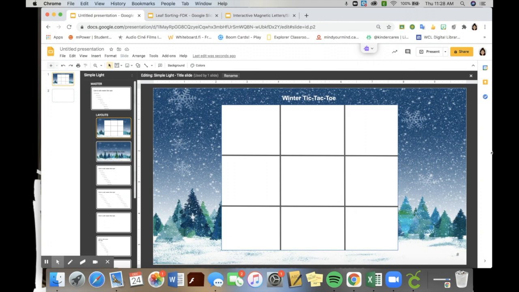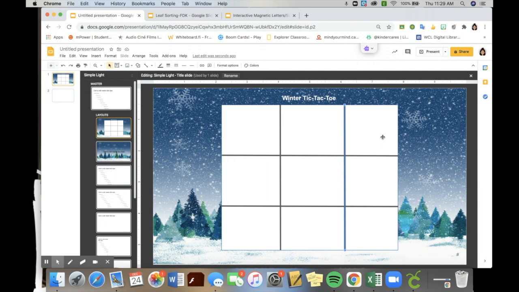So in the master edit slide, I have put in a background that I have taken from Pixabay. I have then created a square shape and added some lines to create a tic-tac-toe board. Again, in this option, if I'm in the master slide, I can move anything around, I can change anything or add it, I can give the instructions, but students aren't going to be able to edit this background piece.